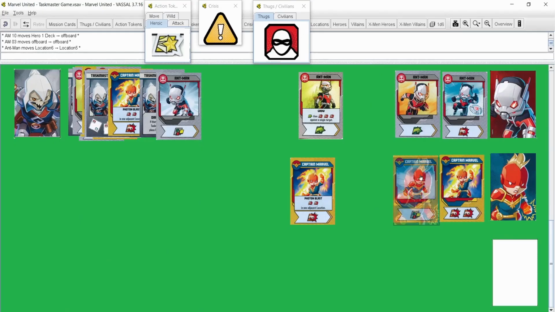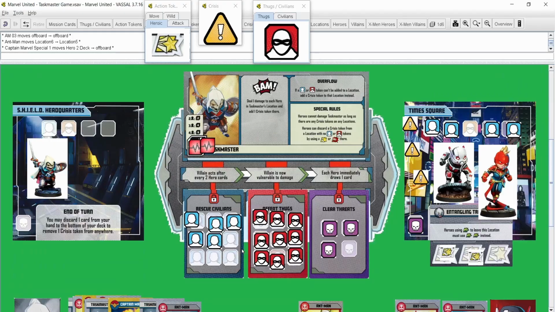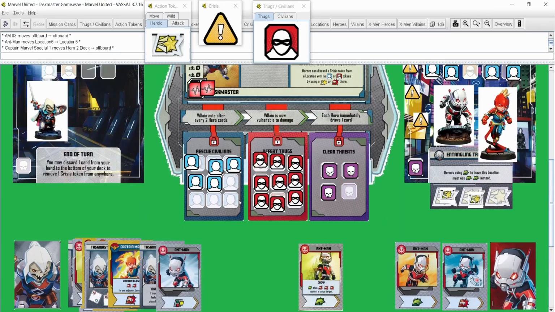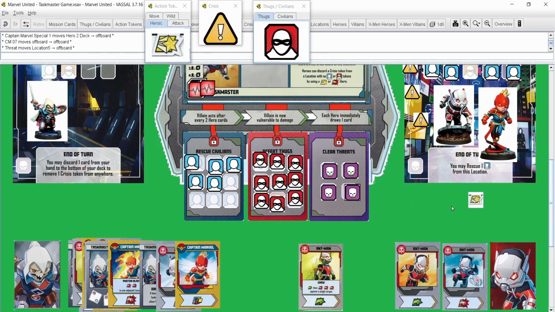Okay. Another blast here, which doesn't really do any good, the photon blast. We have to kind of use her wild. Well, let's do it. Let's use her wild and Ant-Man's wild and take care of this threat. We'll get rid of that. Okay. And we may now rescue end of turn from this location. All right.